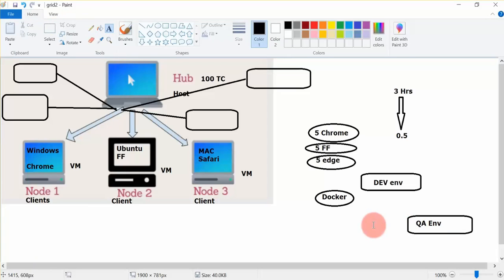So there is always a fight between development and QA, that some feature or functionality which is working in the development machine, the developer's environment, is not working in the QA environment. So normally this fight happens. This scenario is very common between developer and QA. So by using Docker, we completely remove this scenario. We completely remove this fight between the developer and QA environments.